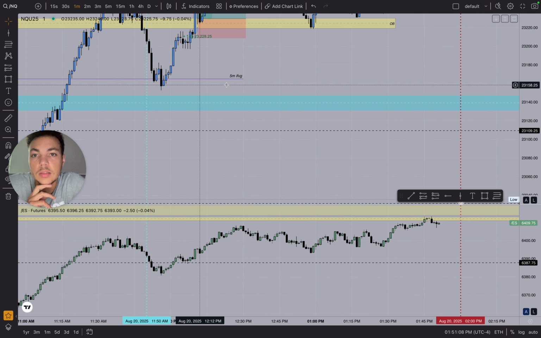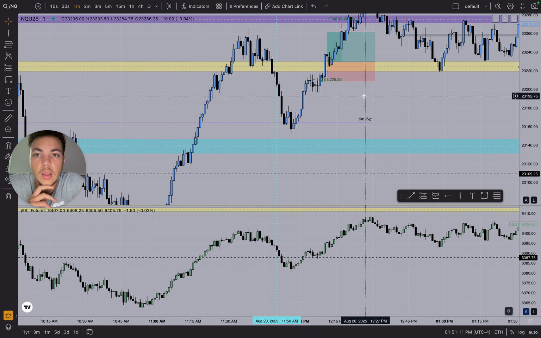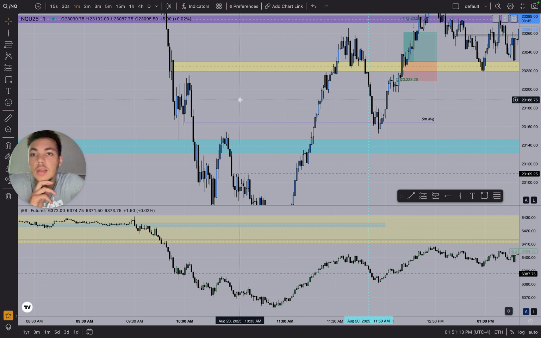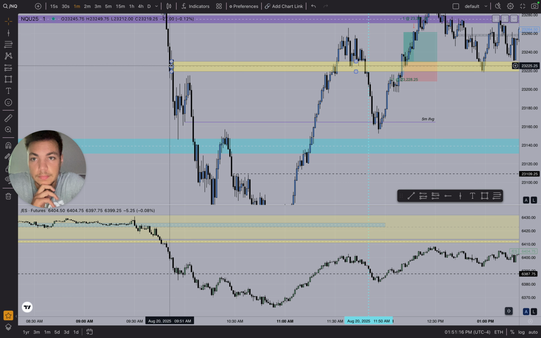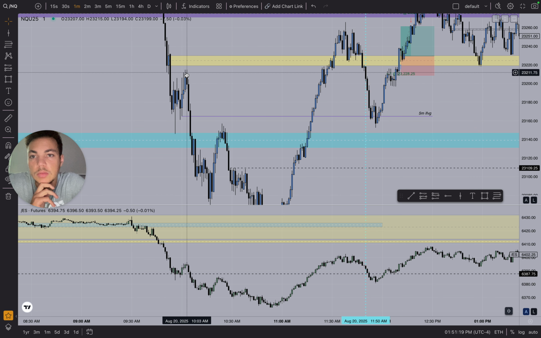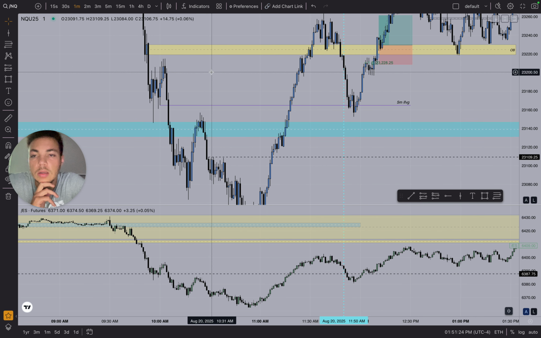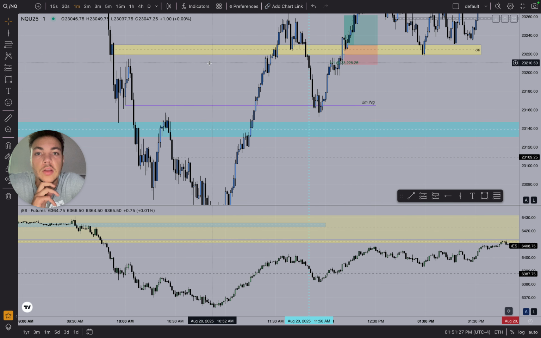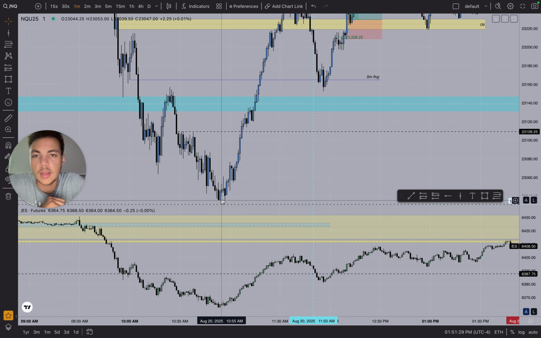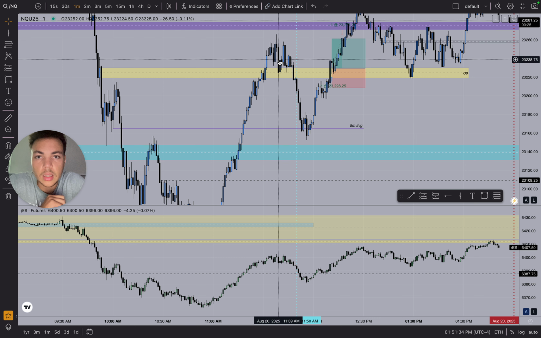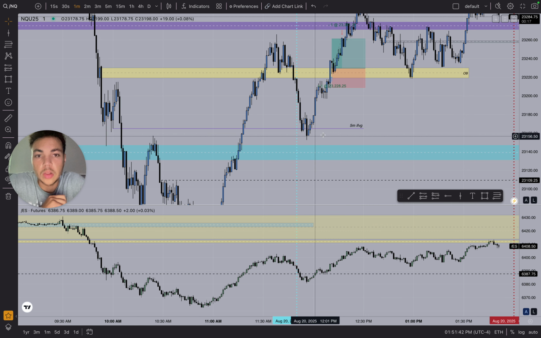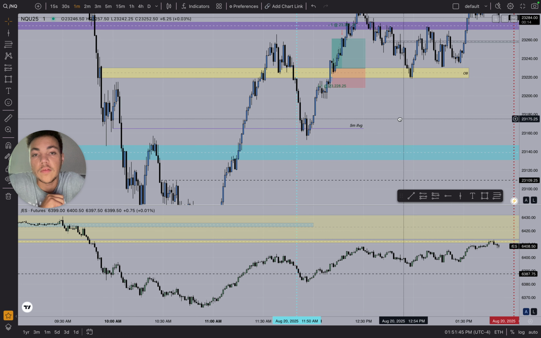We ended up coming back into this 5 minute inversion fair value gap. From here, as I was tape reading, I saw this order block that was really nice. I like this one because we printed highs right under it and never tapped back in. So I figured we're probably generating liquidity right over here. Around that 10:50 area, we came back above it, tapping back in, faking out that we were going to come back in here, and then ended up coming lower, tapping into that 5 minute inversion fair value gap.